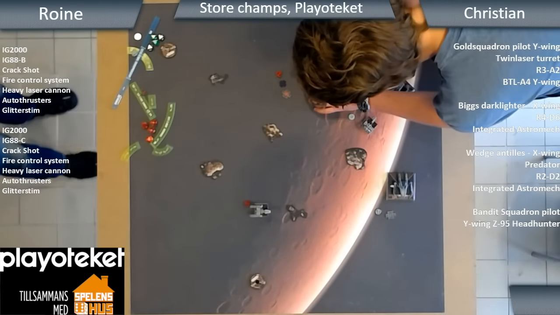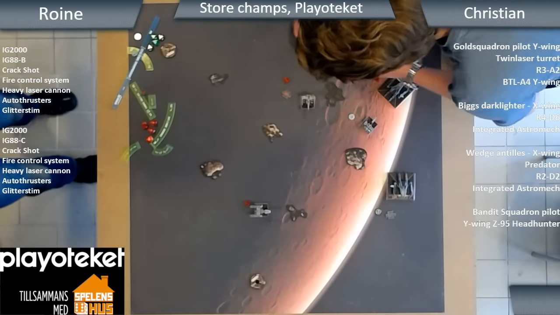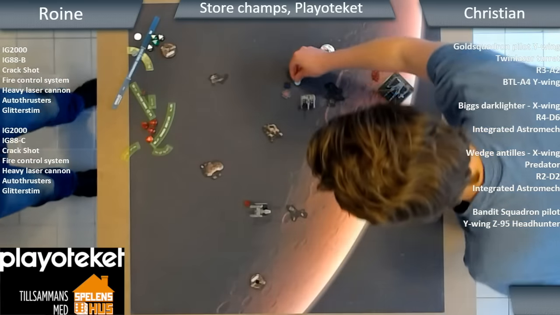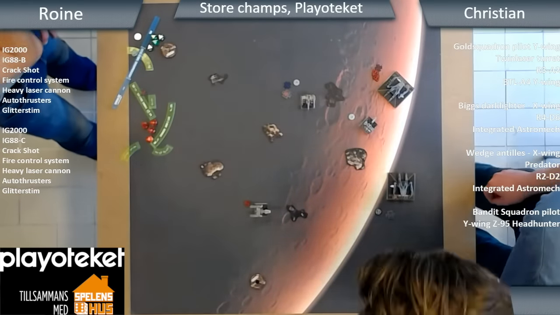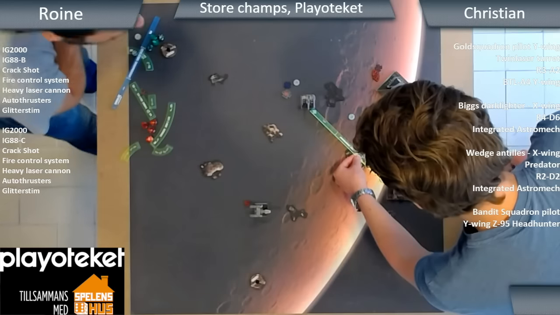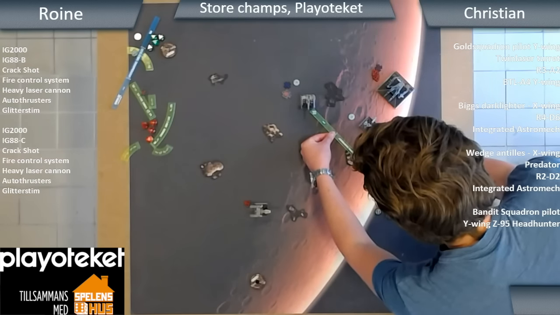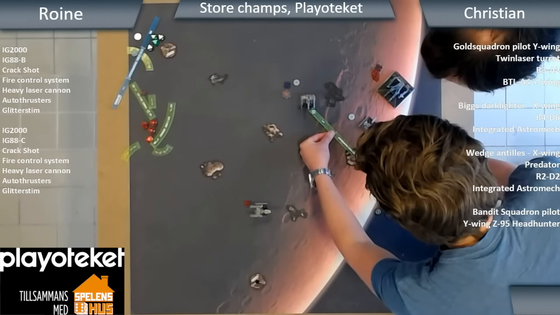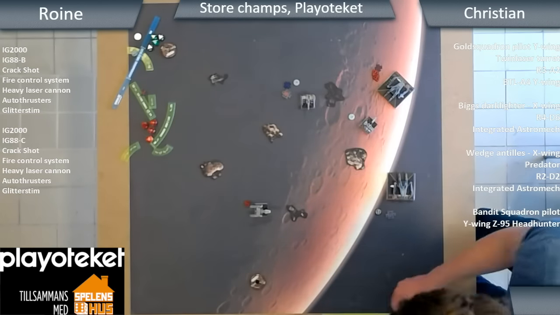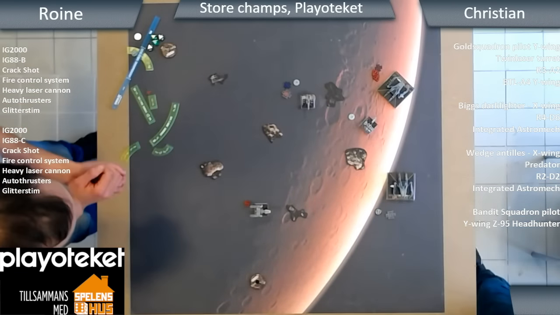What's Wedge up to? Right, he's going to go 1 forward. It's green, so he can regenerate a shield with R2-D2. Well, it looks like once again he has not got any shots. No. Out of range. Can't quite see. No, it looks like Wedge is out of range.